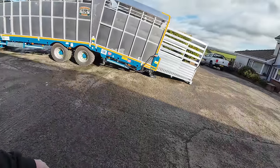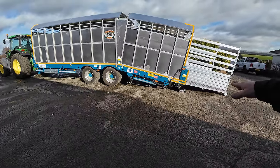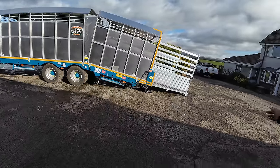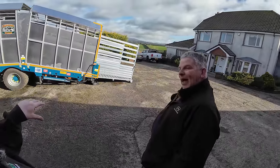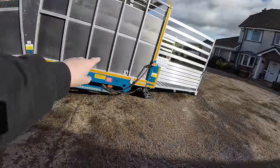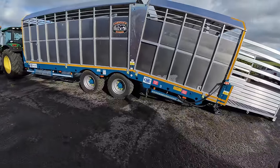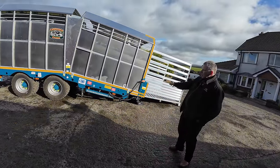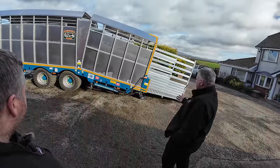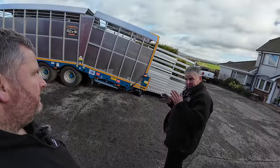We had to put extension legs in below there to keep her from going too far down. That blue bit at the back will actually go right the whole way to the ground if you're putting on a digger. But it's a great wee job for putting on the gator or a quad or anything — you can put on the wee ramps that Cain supply. How long until you could drive your low loader out and have a low loader? Apart from taking out the 10 bolts that hold her down — which you could run out with a Milwaukee — about 15 minutes and away you go. It may take a wee bit longer to put it back because you have to be more precise and get lined up properly.